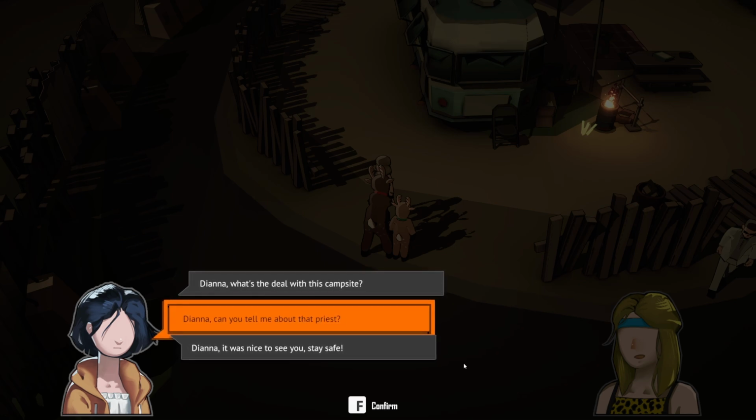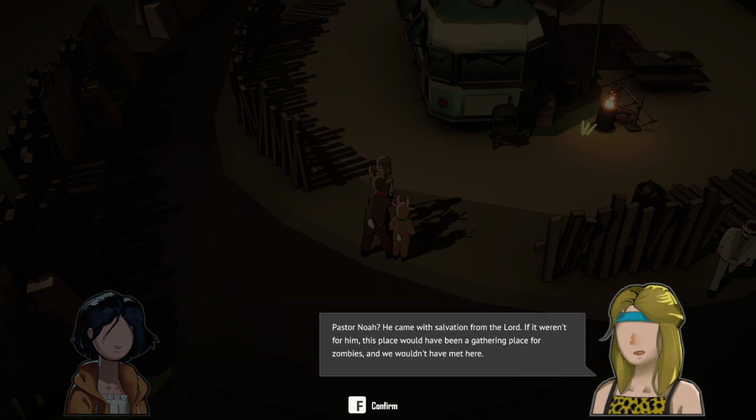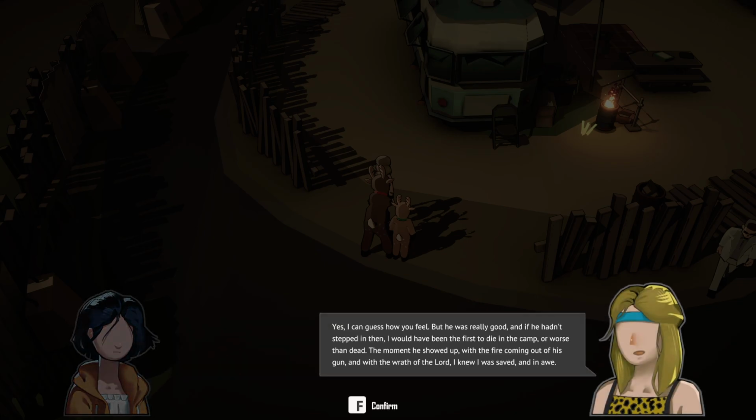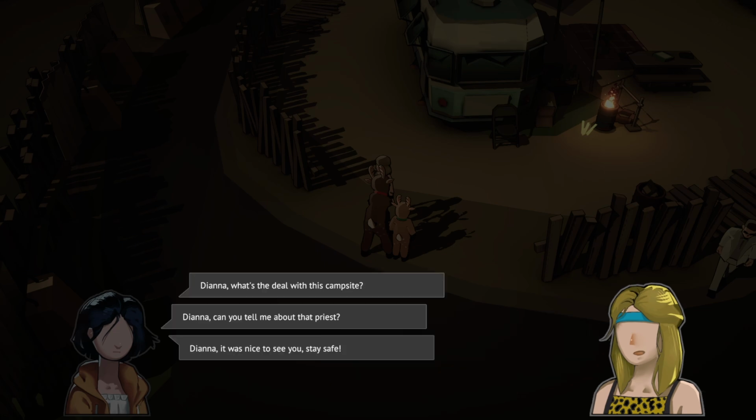Can you tell me about that priest? Pastor Noah, he came with salvation from the Lord. If it weren't for him, this place would have been a gathering place for zombies, and we wouldn't have met here. You look like you worship him. Yes, I can guess how you feel, but he was really good, and if he hadn't stopped in then, I would have been the first to die in the camp, or worse than dead. The moment he showed up, with the fire coming out of his gun, and with the wrath of the Lord, I knew I was saved and in awe.